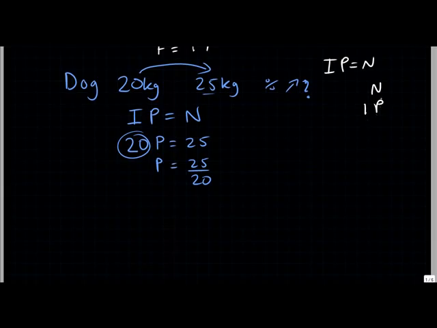Alternatively, isolating p in NIP would be p is equal to new amount over initial amount. Plugging that into a calculator gives you 1.25. And you interpret that as being, if you don't kind of need to go through this step, but by multiplying by 100, it's 125%. That represents a change of 25% from 100%.